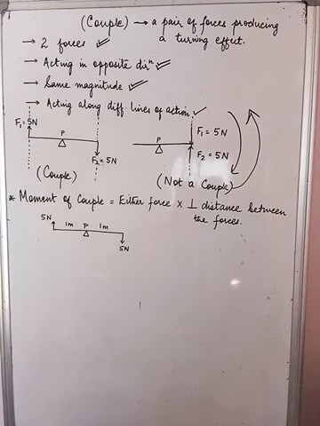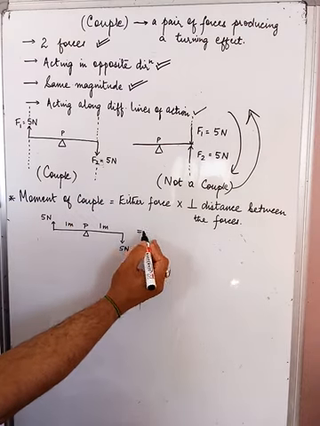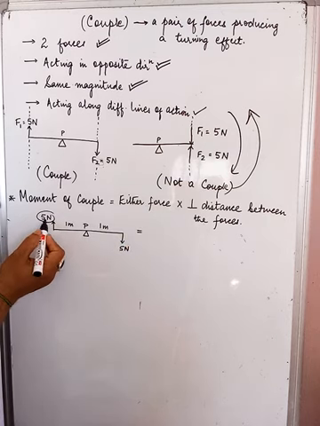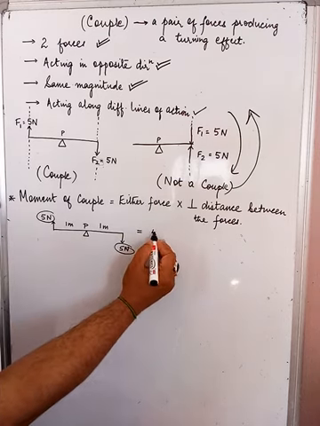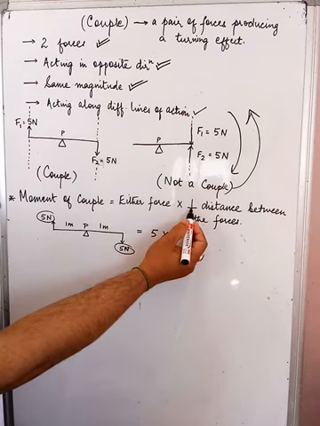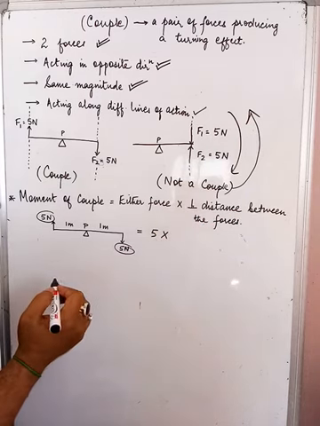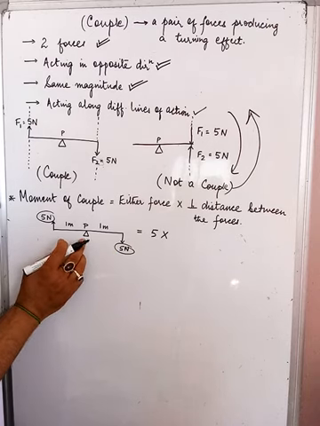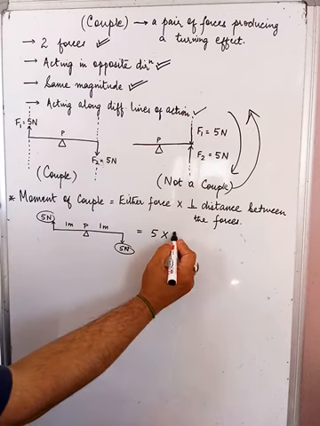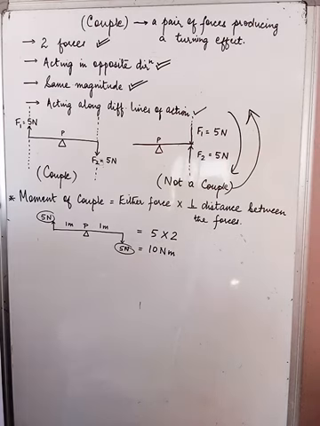Now, the moment of this couple about point P. If you want to calculate the moment of a couple using this formula, you see either force, even if you take any one of them, the value is the same, 5, multiplied by the perpendicular distance. This is the symbol for perpendicular that I have drawn. Perpendicular distance between the two forces. So this time the pivot will not come into play. This time it is the distance between the two forces, so 1 meter plus 1 meter makes it 2 meters. So that becomes 10 Newton meters.